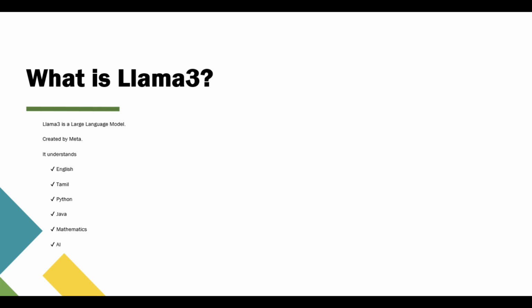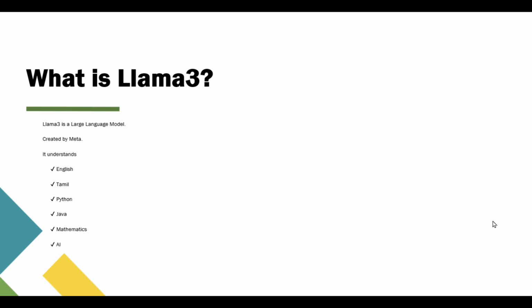For programming, you have to use a model called the code model. For example, if you are doing PDF question answering, then you have to use an LLM plus an embedding model. For a voice assistant, there is a speech model plus an LLM that you have to use. For image generation, we have to use an image generation model. So there are different types of models, and based on the requirement, we have to use that model.